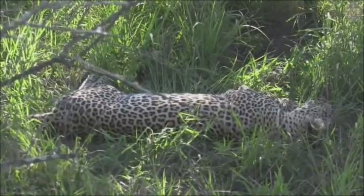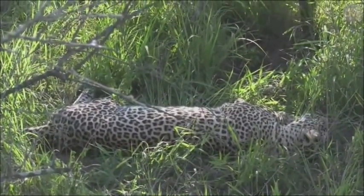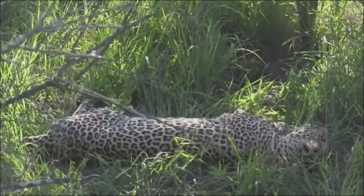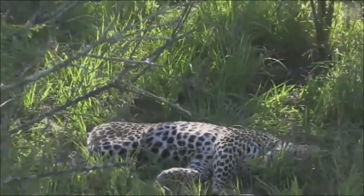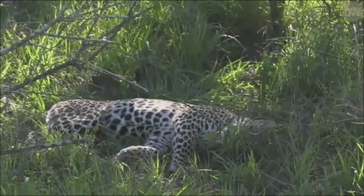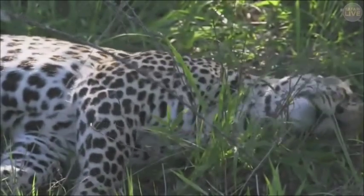The time that I did see them together at Twin Dams, Hosana was slightly bigger than Tamba, but it was slight. There really wasn't much difference between the two of them at all. It was negligible. And so I'd be interested to know now. Hosana to me seems as though he's gotten bulkier. He's got this little dewlap that's forming. His head's looking a lot bulkier.